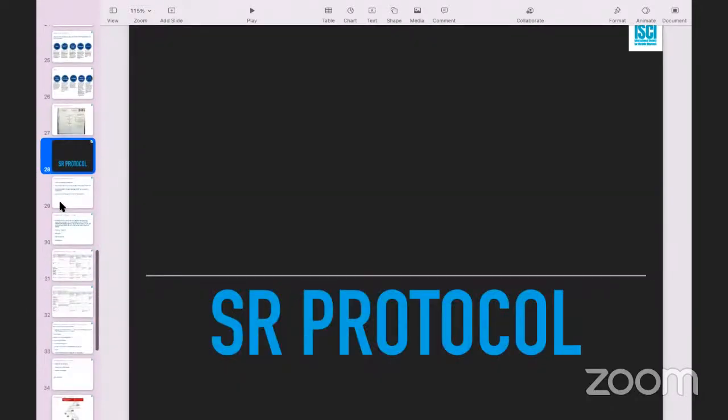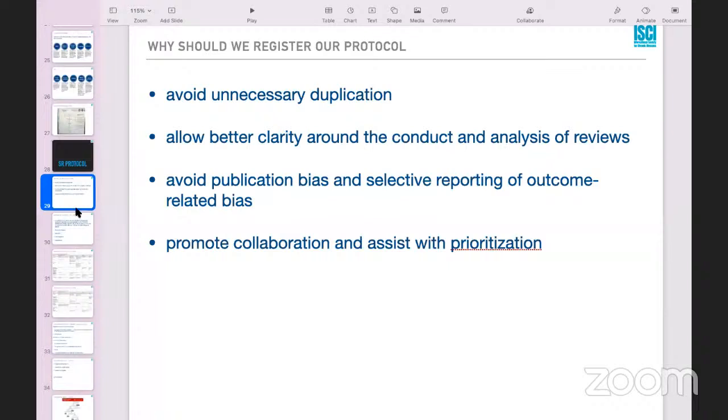Now talking about protocol, why should we register our protocol? So number one, it avoids duplication. If I'm working on, say, a new drug XYZ on diabetes, and I see on Prospero that a systematic review is already happening, it has not been published.